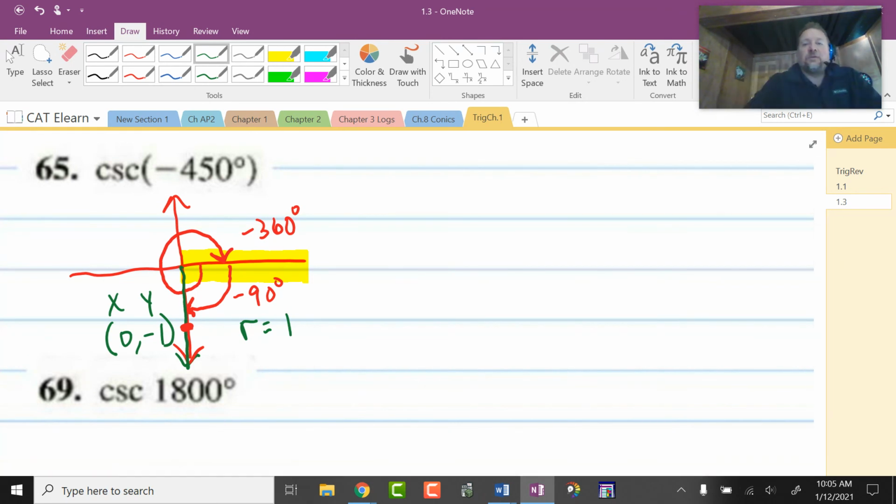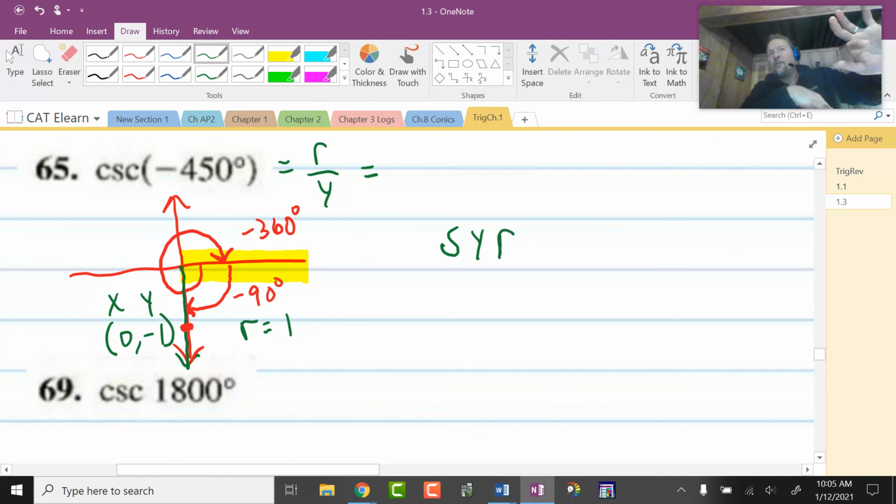Okay, so who's cosecant? You got to remember cosecant's related to sine. So if sine is y over r, cosecant is r over y. So that's the tie-in there. That's where we use SOHCAHTOA, knowing cosecant's the flip of sine. Oh no, y over r. Oh no, that's actually not bad. Negative 1 over 1, which is negative 1.